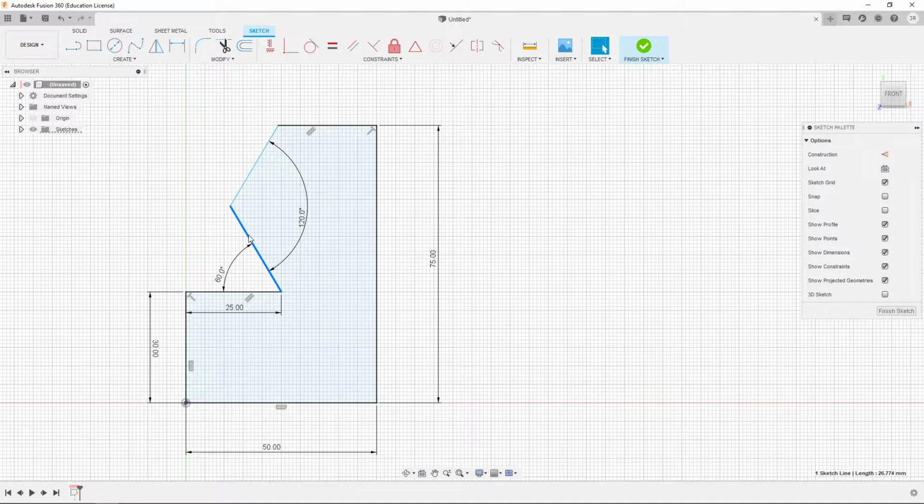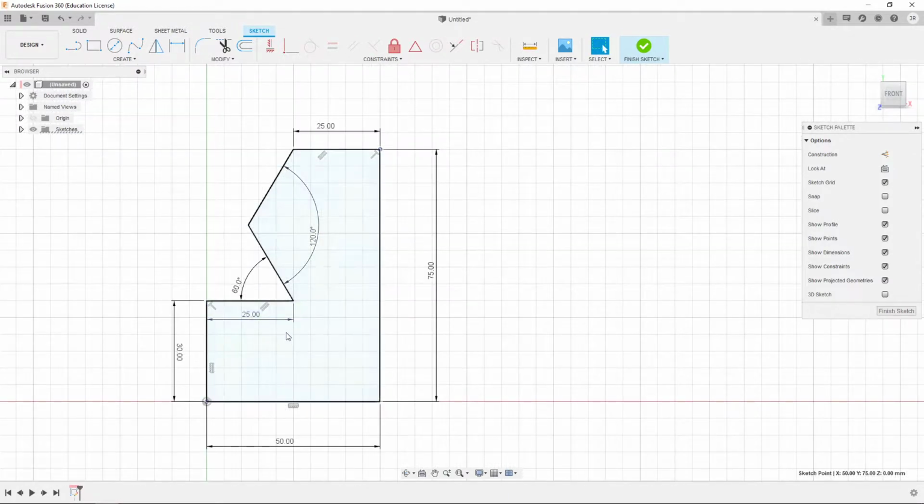So I'm going to dimension the top line, and that should force the other two to be dimensioned. I'm going to click on the top line, hit D on the keyboard, and let's do it at 25 millimeters exactly. And there it is. Now you can see every line is black, which means the entire image is constrained. So I can't grab anything or move anything.